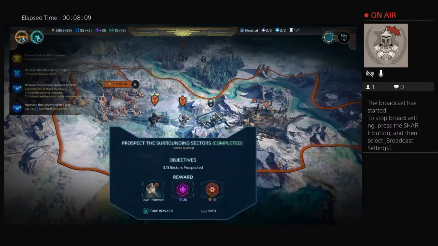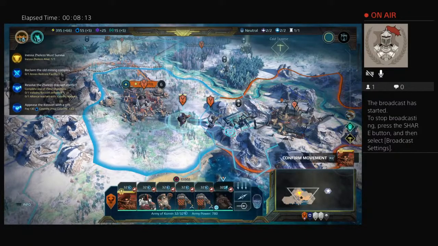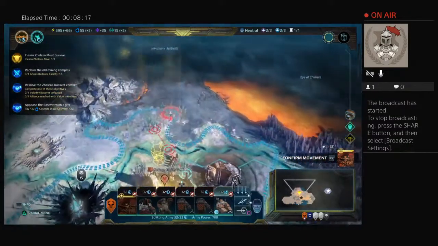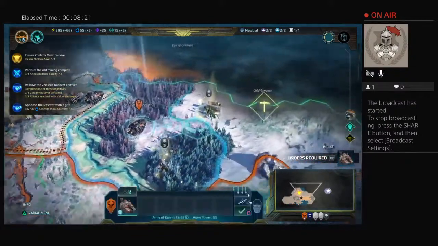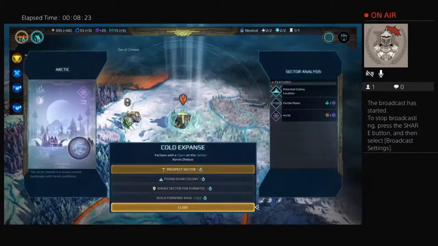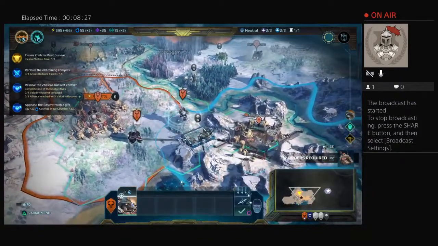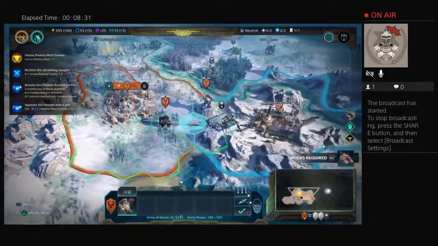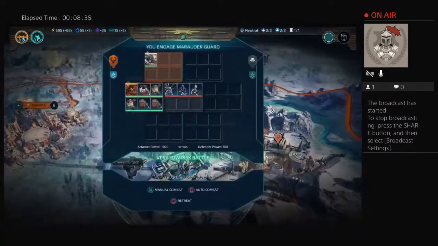Objective completed. Alright, bonus foreman. So what I'm actually going to do now is, because I have that extra foreman, I'm going to get rid of this prospector, move him probably north, so I can kind of split them up and try to cover as much ground as I can with my prospectors. Move her to the side. Oh, I want this foreman here though. And then strike.